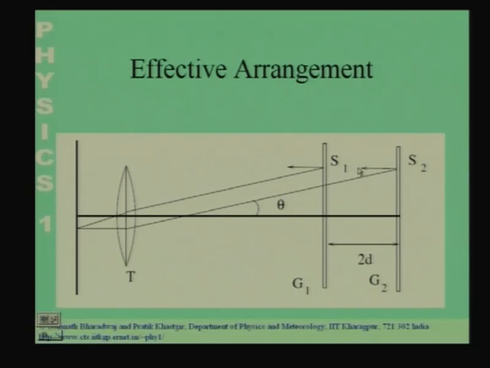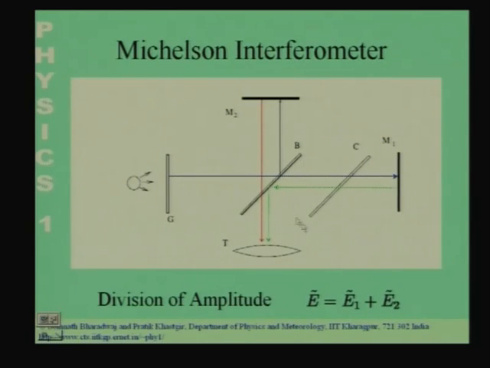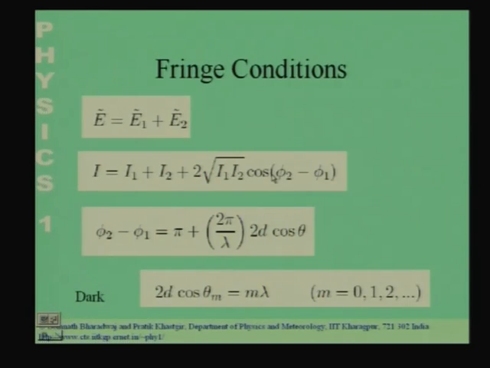The phase difference between these two waves is 2d cos theta. The phase difference between these two waves arises because of the path difference, and this is 2d cos theta. So, you have to multiply it by 2 pi divided by lambda to get the phase difference. There is also an extra phase difference of pi because one of the waves undergoes internal reflection while the other one undergoes external reflection. So, finally, we had this expression for the phase difference between the two waves, and you will get a dark fringe if this condition is satisfied.